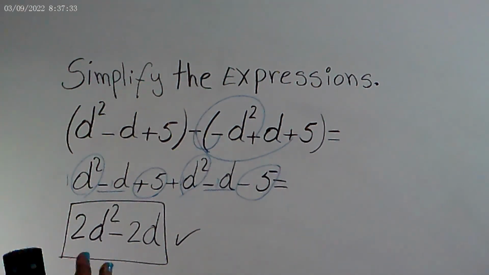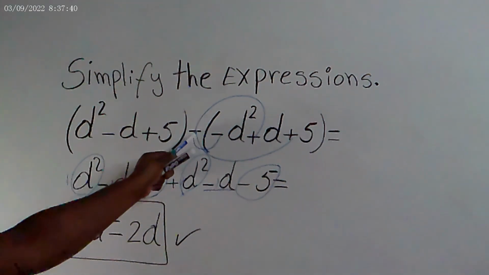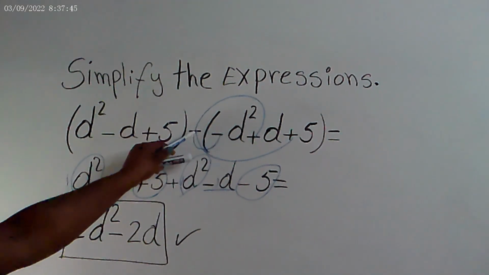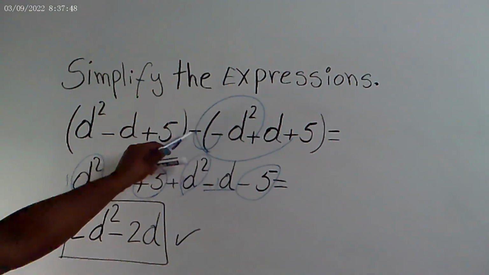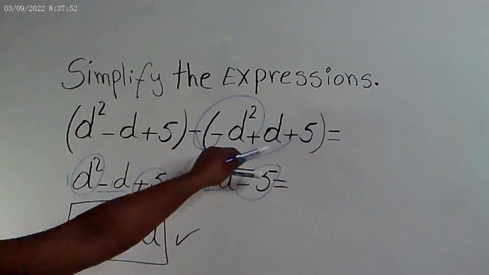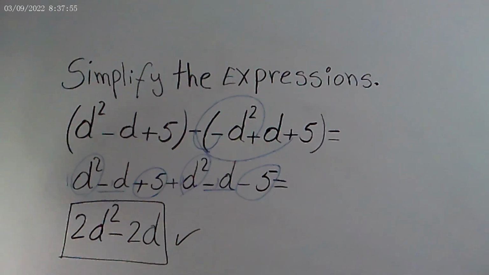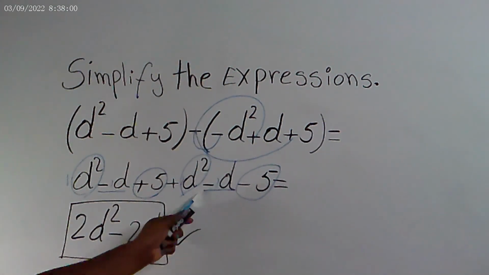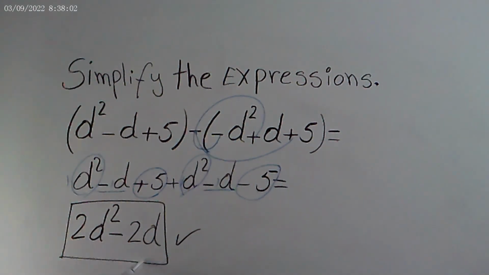To make this really easy, when you are taking out the parentheses right here, don't forget you have a minus sign in front of the parentheses. That minus is going to change the sign of all the numbers inside the parentheses. And that's why you find that answer, that's why you have it down there, and then the final answer right here. Okay, we're going to do another example.